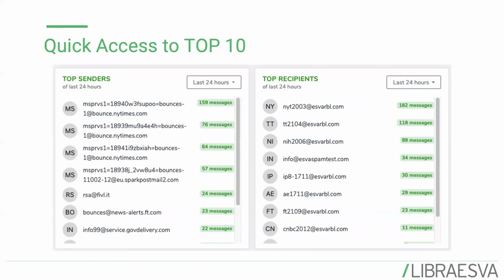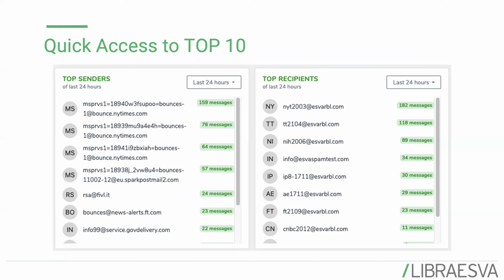One of my favorite aspects of the dashboard is this new quick access to the top 10, and that's the top 10 senders and top 10 recipients. So what we'll see a little bit later when we get into the demonstration is this top 10. And what it does is it lets you quickly see who are the top recipients, and again, the top senders. And this is a very quick way to identify if there's any unusual behavior happening.